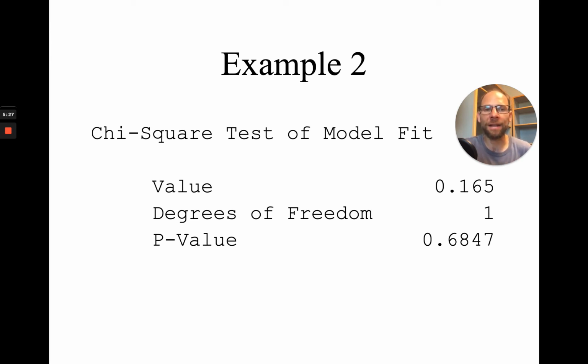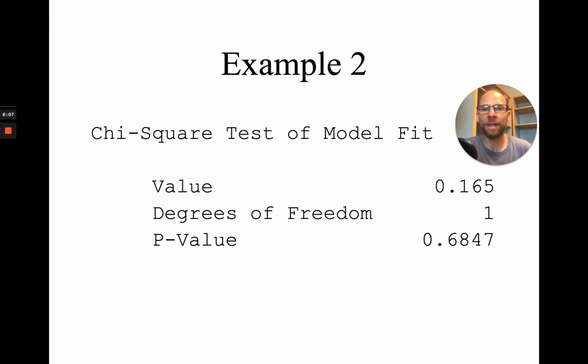Now, what is another thing that we can look at with the chi-square? So oftentimes people also look at the size of the chi-square value relative to the degrees of freedom. And it is a good thing when the chi-square value is not much larger than the degrees of freedom. In this case here, it is smaller. It's near 0, and we have 1 degree of freedom. That's why you get this large p-value. And so in general, when the chi-square is very high relative to the degrees of freedom, then that indicates substantial misfit. So the statistic as such can also be looked at relative to the degrees of freedom.